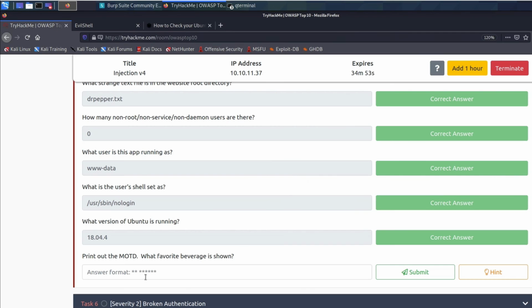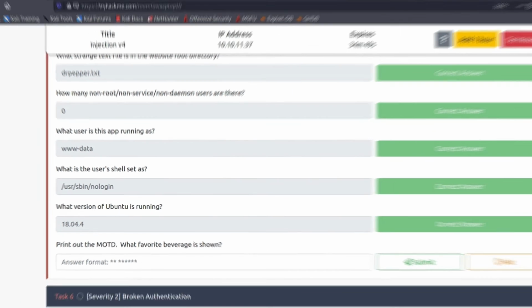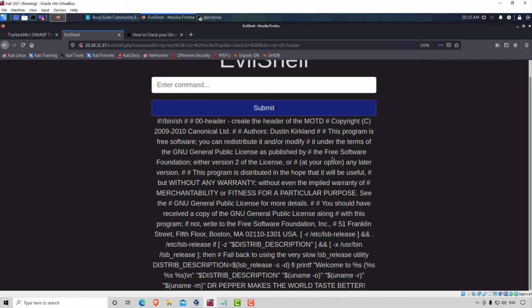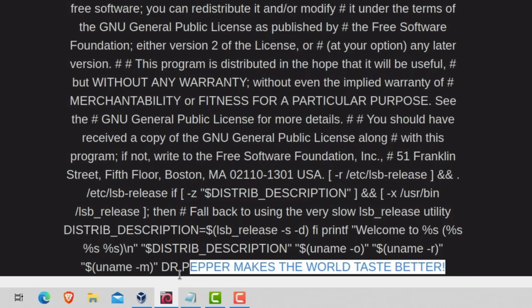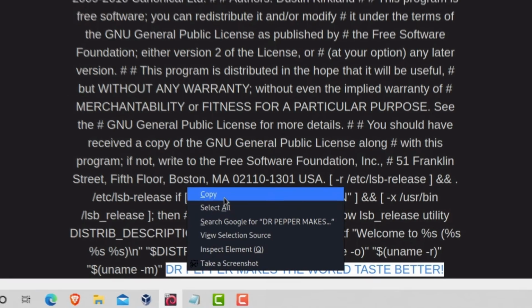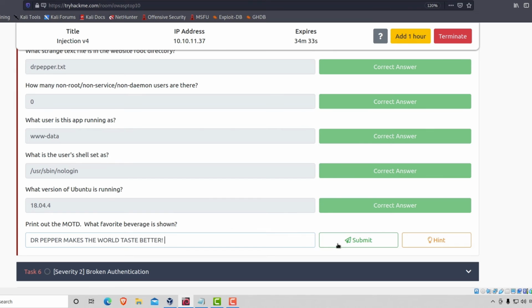So now let's go back to the question, what favorite beverage is shown? Let's go all the way down, and if we scroll, we're going to see something interesting right here that says Dr. Pepper makes the world taste better. We can copy this, go back to here and paste it right here.